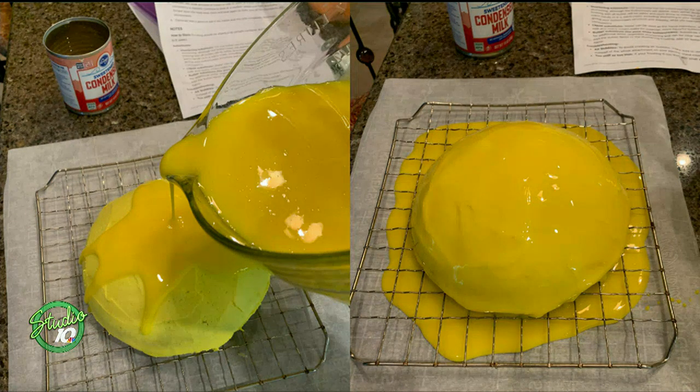I didn't show you what happened, but I kept pouring it on in different layers and layers and it spread out on the counter. So you need a lot of paper to put underneath — just a little backup. I had quite the mess to clean up, but it's very shiny and gives you that beautiful look on top.